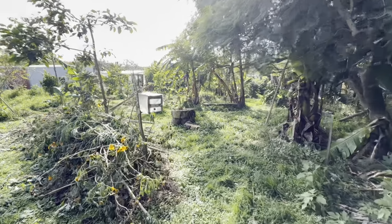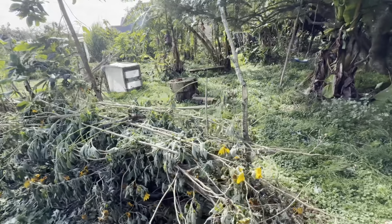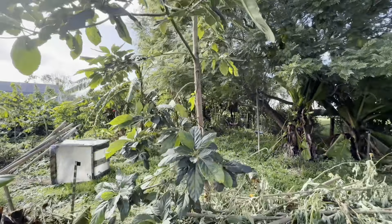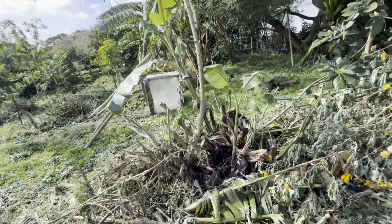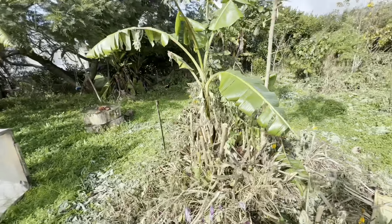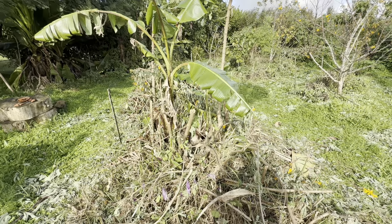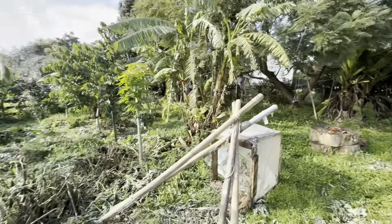And this last row in here, chestnut, didn't do well. Probably too hot in the north. Another avocado rootstock. We'll cut that back and graft onto it in the spring. And our bananas here. These were ice cream bananas. And they did fruit well, but we chopped them right back. Just a real brutal cutback the last couple of days.